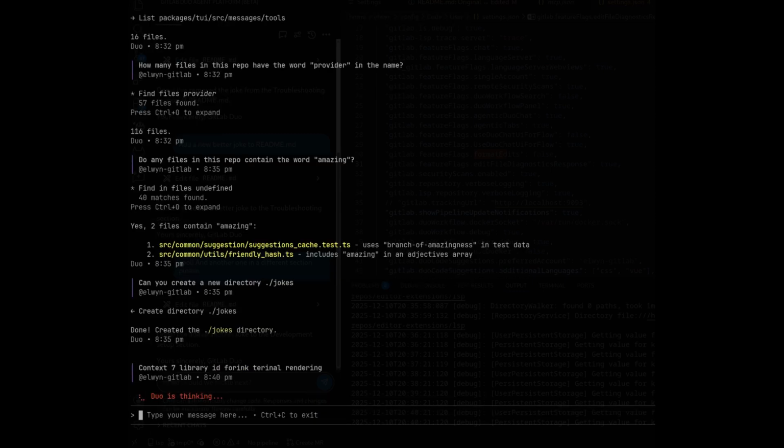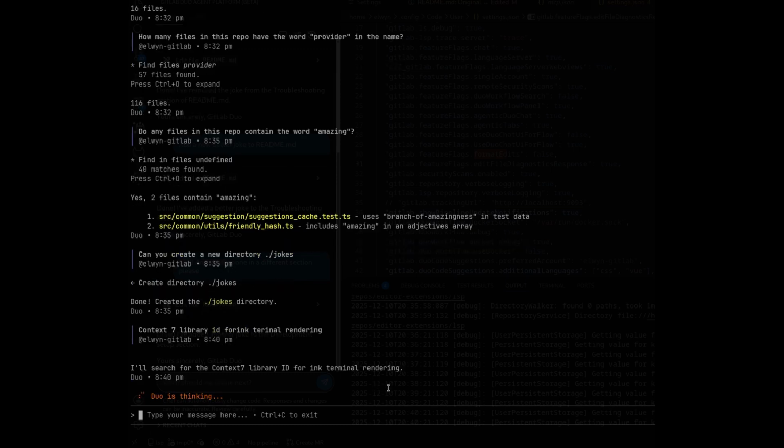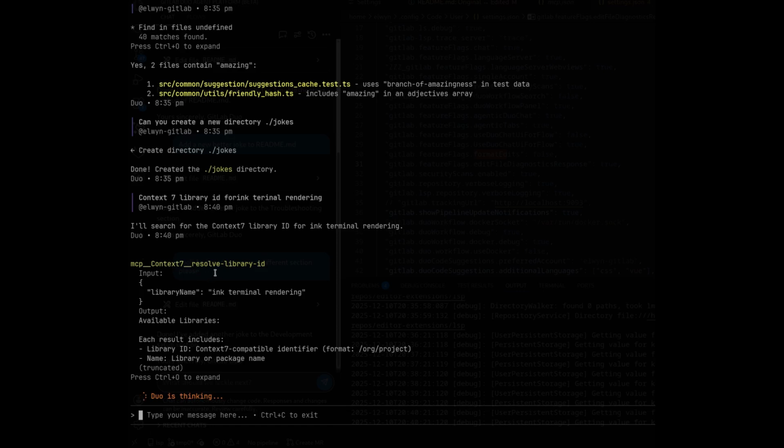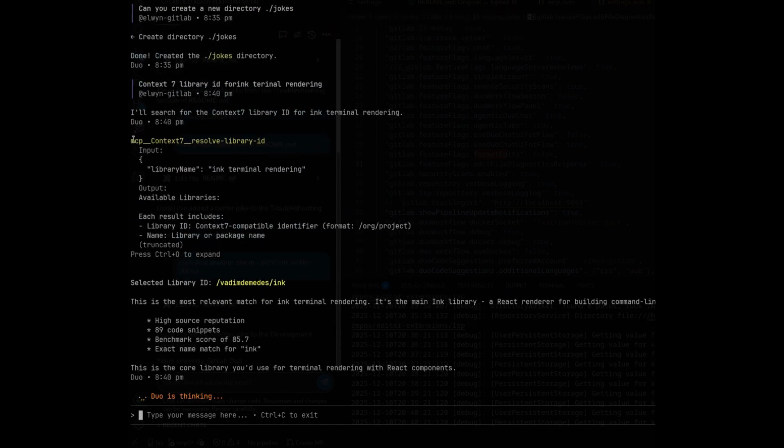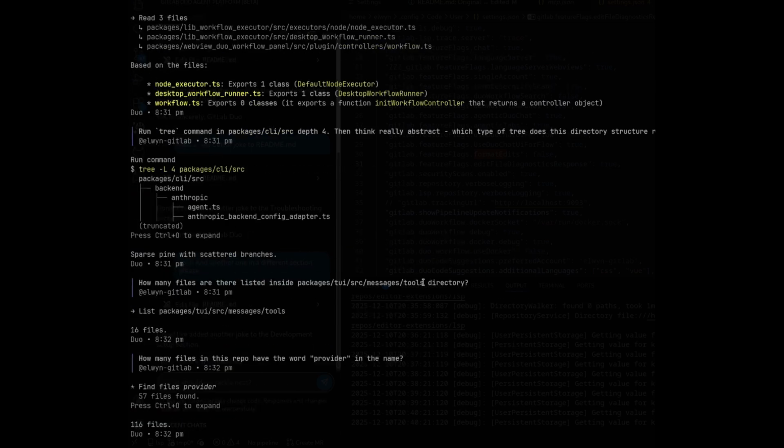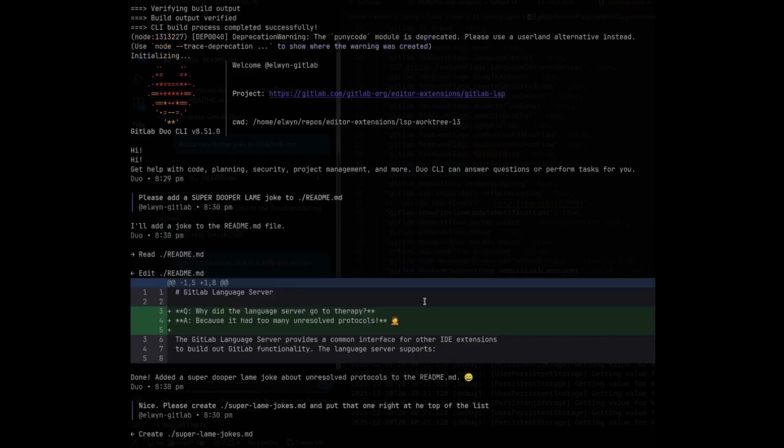So if I run an MCP tool, for example, you can see it's basically the same as the previous iteration. We've just got the raw tool name and the inputs as a JSON blob for output. So this has definitely got some room for improvement. But overall, things are looking a lot tidier, and this should be making its way into a release soon.